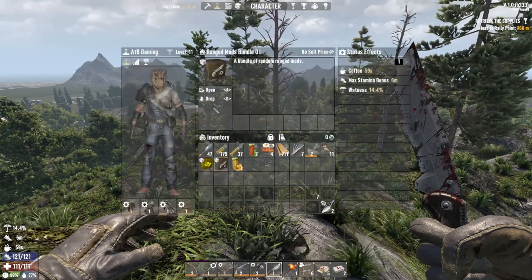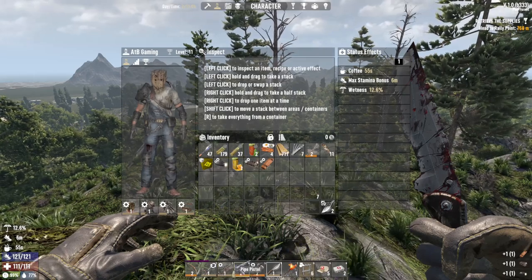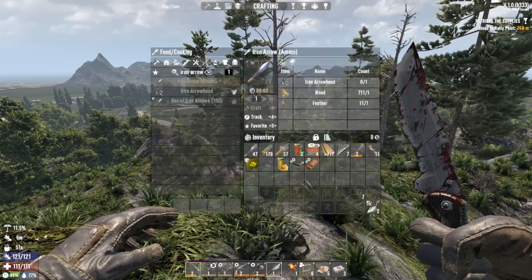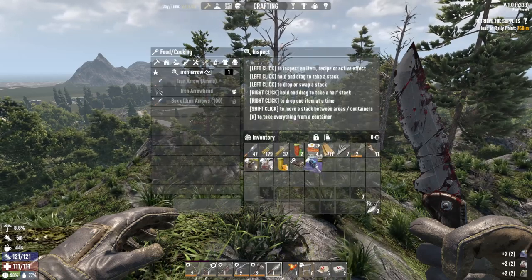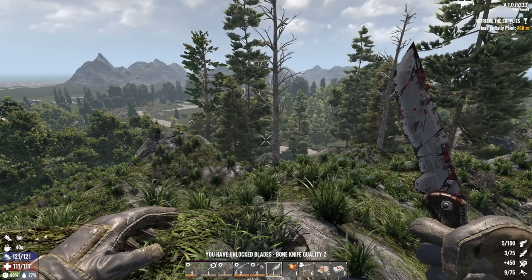What is this? Range mods bundle. Weapon flashlight mod. Not too bad. Let's go ahead and put that on this guy. Let's put that on that guy. We'll keep that. And what do we got? Traps. Knife guy. Handguns. Okay.